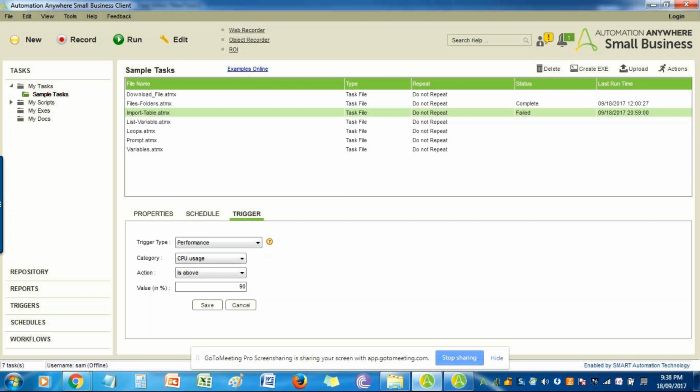This is a very good and very important thing, and none of the RPA tools provide so much depth as compared to Automation Anywhere. Most of the RPA tools provide the schedule, but for the trigger thing, none of the RPA vendors are providing it other than Automation Anywhere. So again, this is all self-explanatory, and you can also explore by yourself. So this is the triggers and schedule.